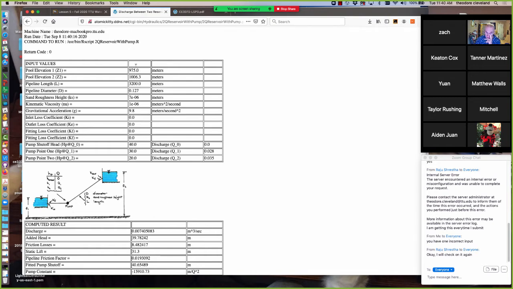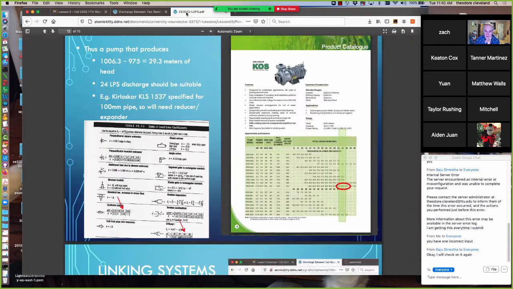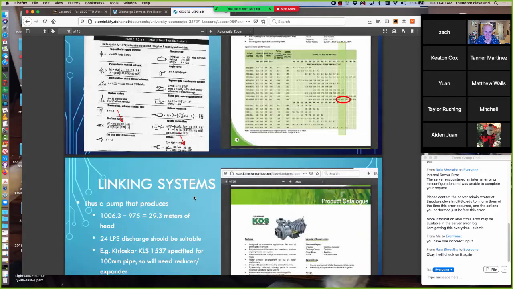So we've done that. We put in a pump curve from the manufacturer, and we look down here and go, whoa, hold the boat. It's only making 7 liters per second of flow. And that's because we forgot the pipeline head loss when we initially specified the pump. We actually forgot a few other things. So let's go ahead and get this complete.